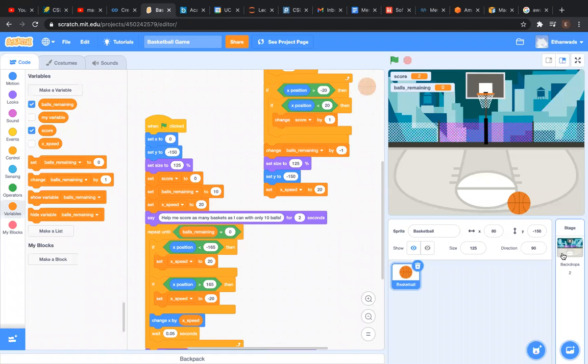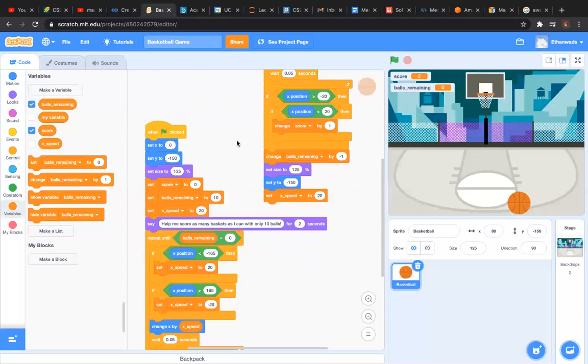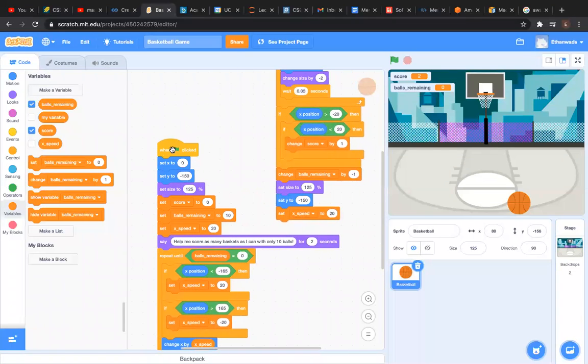So now I'll be walking through the code, and this code focuses on the applications of conditional loops and some nested if statements. Students should have gone through those concepts already, so they should understand everything I'm going through. All right, so we'll start with the script for when the flag is clicked.